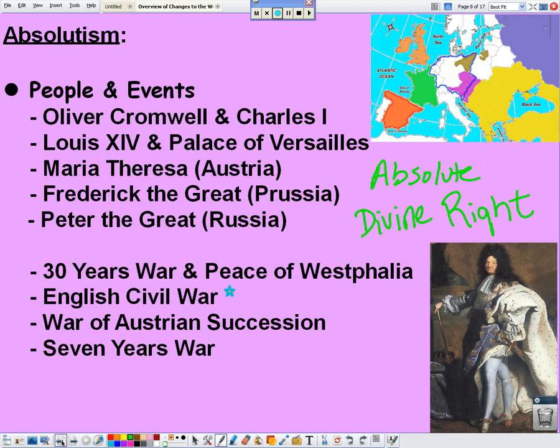But Frederick the Great, who was the ruler of Prussia at the same time that Maria Theresa was the ruler of Austria, gets the idea in his head that obviously a queen is not fit to rule because she's not a man, so it won't be that hard to take over her country and make it part of mine. And then he gets his butt kicked in two successive wars, those wars being the War of Austrian Succession and the Seven Years' War.